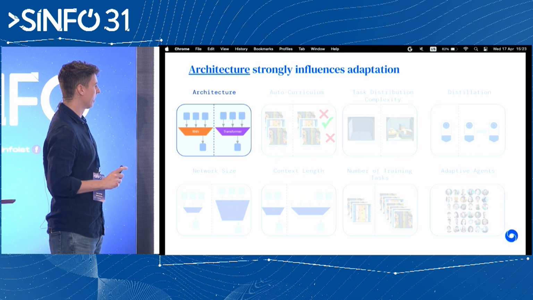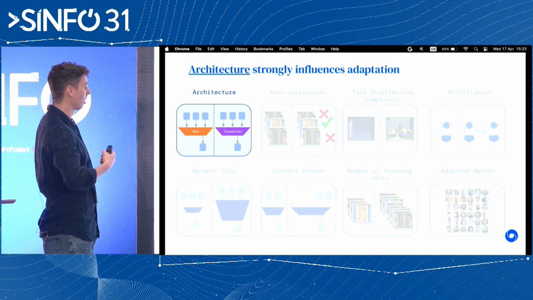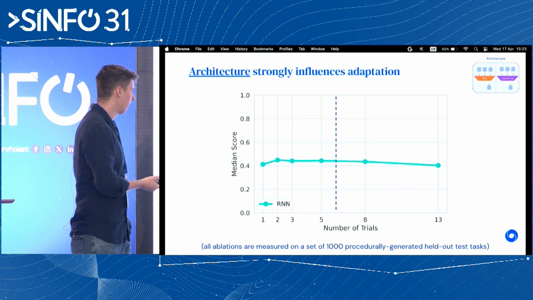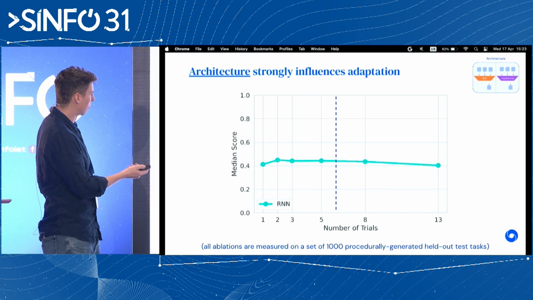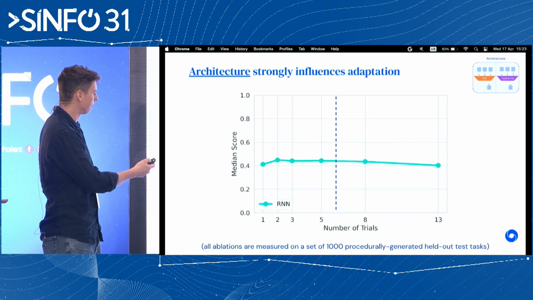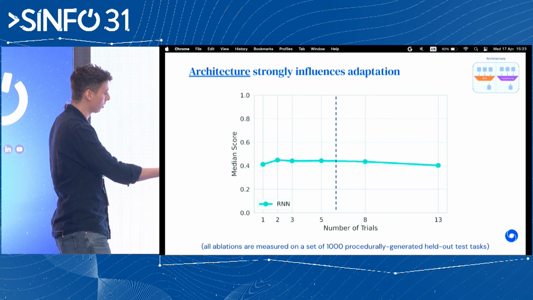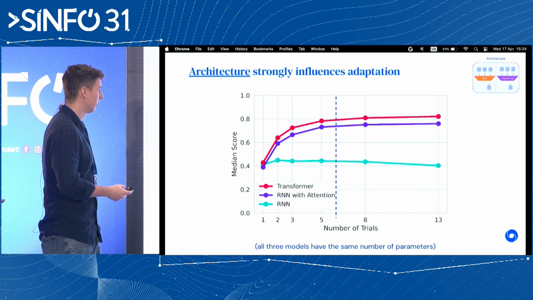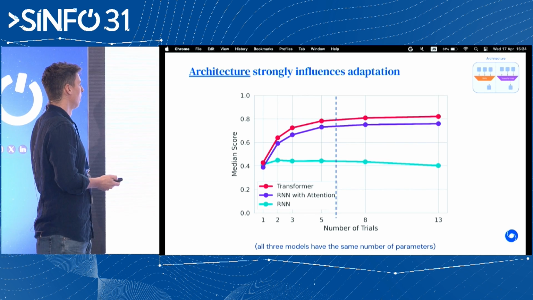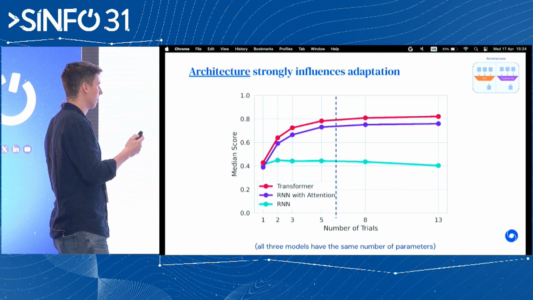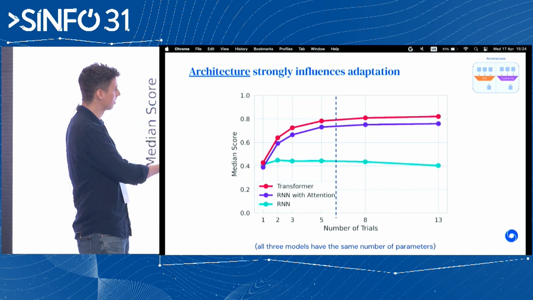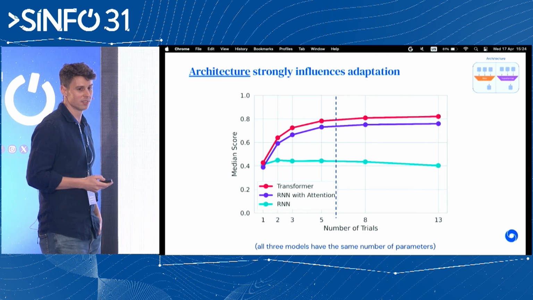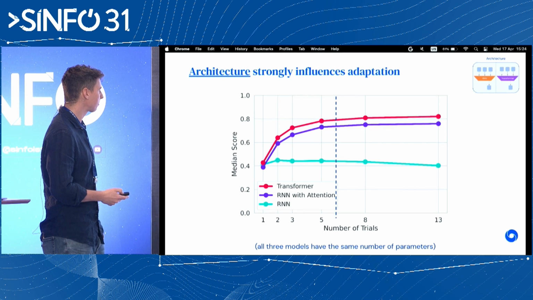Cool. Okay, next thing which might be interesting as well is the actual architecture we used. The original Muesli paper uses RNNs. They don't perform very well when we allow evaluation of multiple trials. But then we tried to add attention to RNNs, and that gave us a significant boost. And then, of course, if we try proper transformers, that gave us another shift, right? So that's a very important component, the architecture of the model.